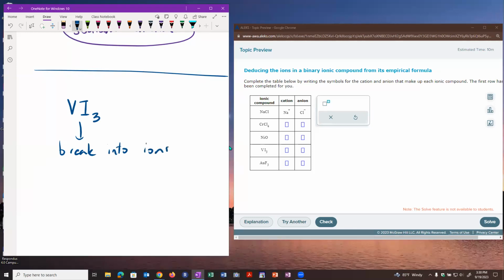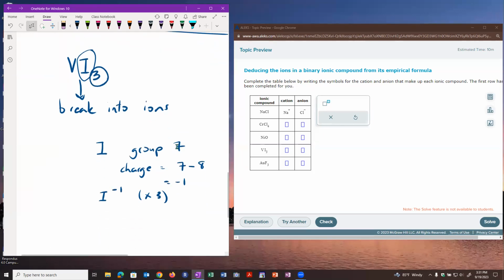Break into ions. So if you don't know what one of these things are, you can always look at the other thing. Okay, so here we have, you can maybe recognize this I as the iodide ion. And remember now, iodine is in group 7. And it's a nonmetal, so then the charge on a single iodine ion would be equal to the group number 7 minus 8, right? That's our shortcut for determining the charges on our anions. That gives -1 as my charge. So this is made up of the iodide ion, and we have 3 of these, right, based on the subscript.